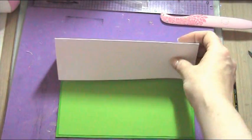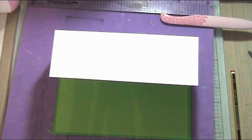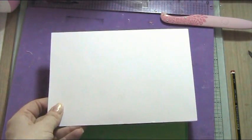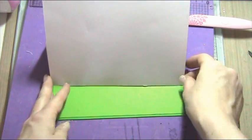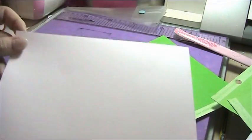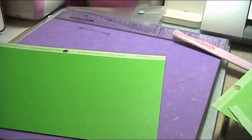And we don't need to do anything on this layer at all because it's not going to show at all. None of this is going to come through because of the way that I'm going to be doing the card. I've got a piece of A4 that I cut in half, so that's going to be my front piece here. So I don't need that to be covered at all because that's not going to show. The next thing I want to do is cover this A5 piece of card with the green in the same configuration as I did for the bottom piece.